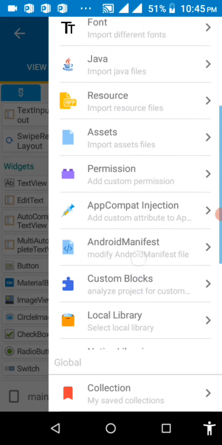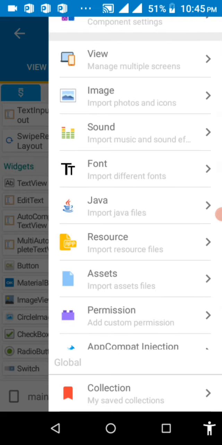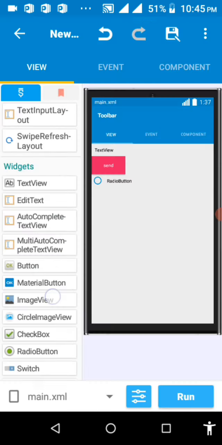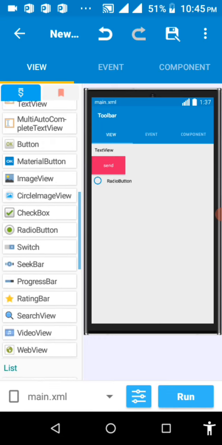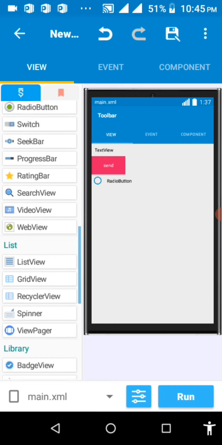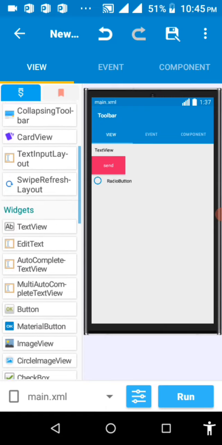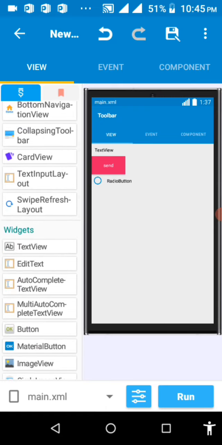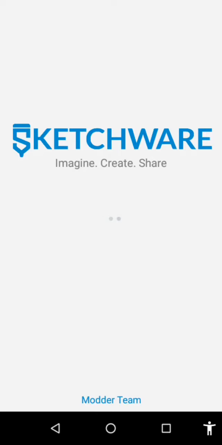I want you to understand some things that I will explain in the next video before I talk about all of this. You should by now have gotten the basics of the Sketchware app, right? You've run your first app, you've built your first app, so now it's time to go into more detailed, advanced, but yet simple ideas, simple topics that will enable you to build apps on your smartphone. You can now proceed to the next video.